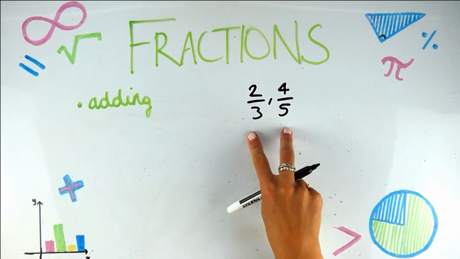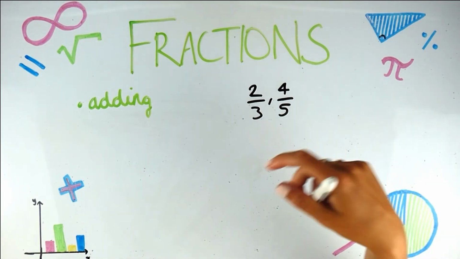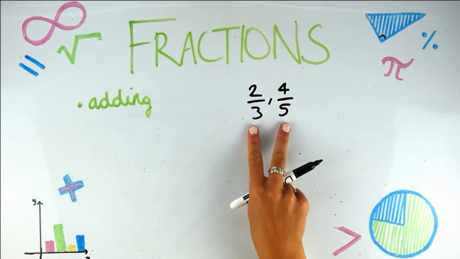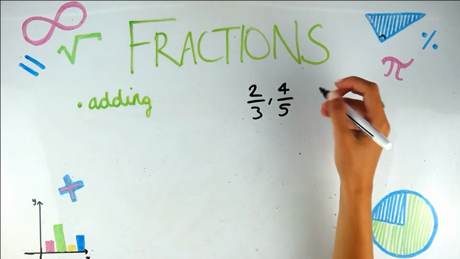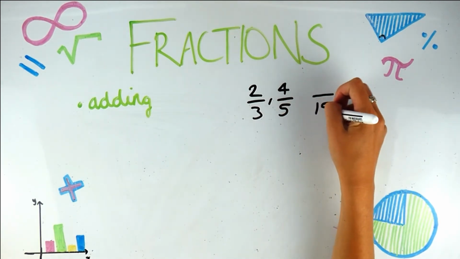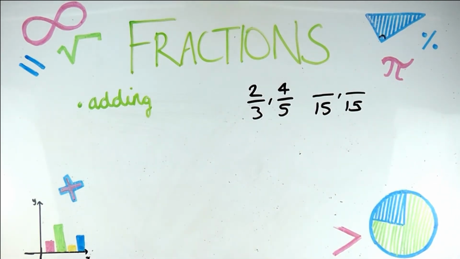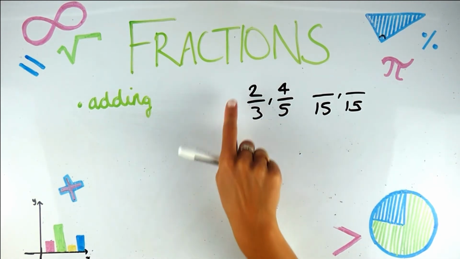So if I took these fractions, I want them on a common denominator, I would look for their lowest common multiple, but it can be any multiple really, it's just easier to stick to smaller numbers. So I need a number that goes into 3 and goes into 5, so I know that that is 15. So I want to put them both on over 15, because 15 goes into both, and whatever I've done to the bottom, I need to do the same to the top.